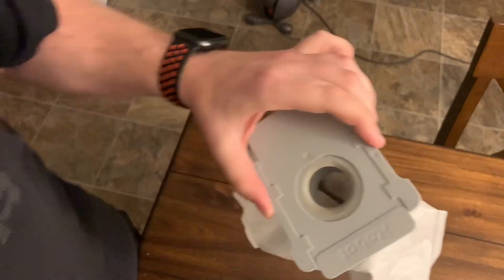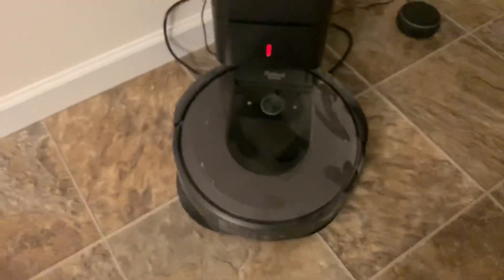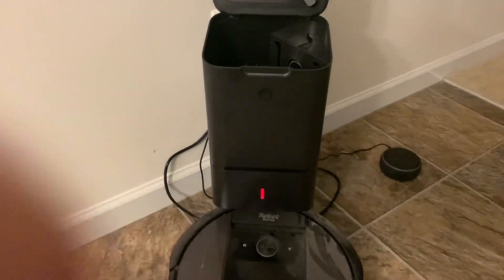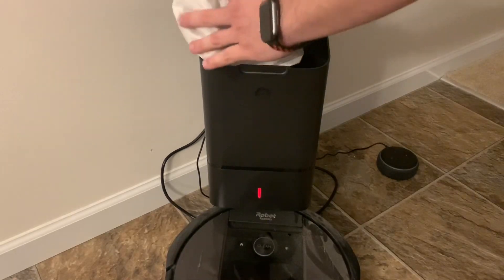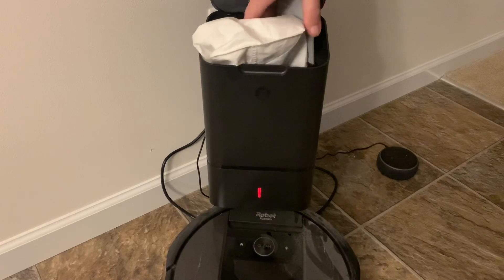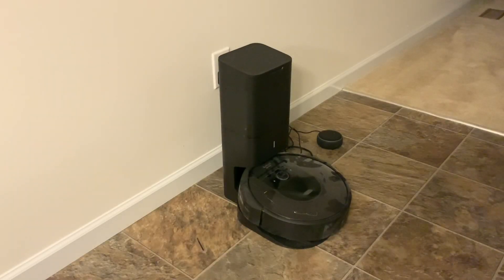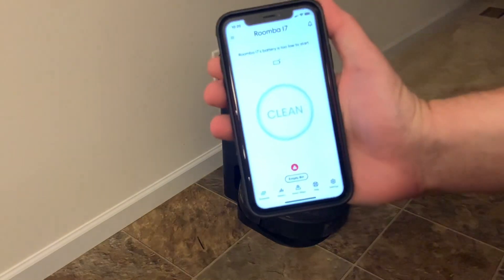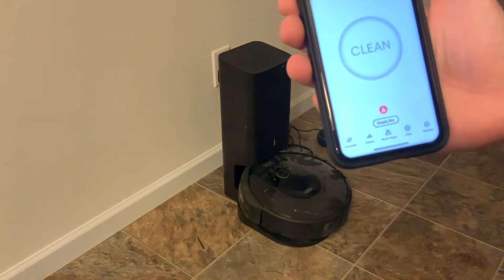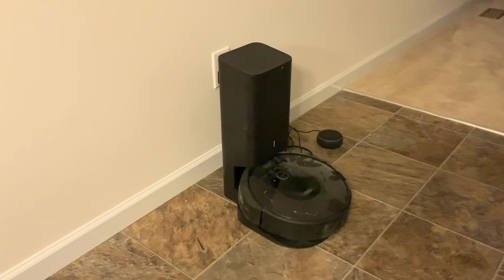So let's pop it back into the emptying bin and see if it'll work again, which I assume it will. You just pop it back in like this. I just reinstalled the bag and I wanted to see if this would work or not. I'm gonna go to my app and hit 'Empty Bin.' I had to switch to my iPad because I use my phone to record, but I have to hit 'Empty Bin' on my phone — the battery's so low right now. I'm not even sure if this will work. Let's find out.